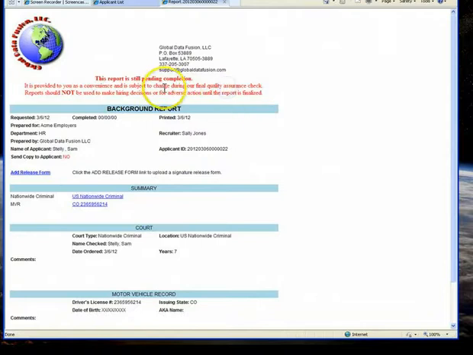That's a big red disclaimer up at the top. So obviously it's not ready for you yet. We have not had a chance to massage it. And by the way, we're not just a database service. We actually have people that look very carefully at this data to give you the best results and to give you that insight that we talked about, as opposed to just pushing data into your plate, and hopefully you can figure it out. So this is what we do, and this is our global data fusion system.